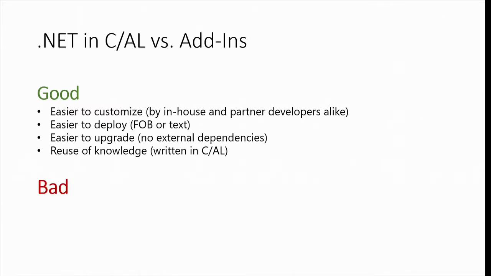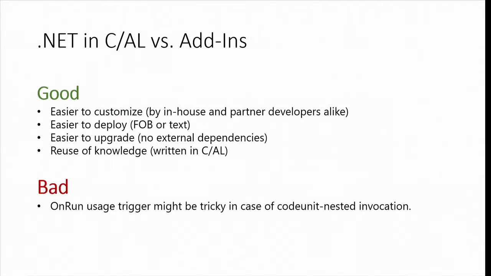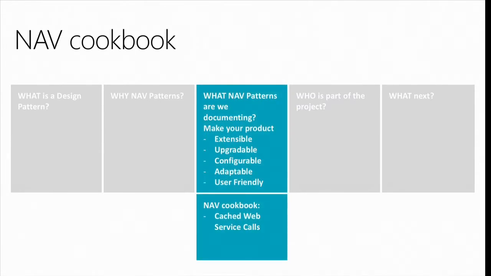But there is a catch. The catch is, if you have chain invocation of code units, so you are running a code unit, and that code unit is running one more code unit underneath, if an exception happens, then you won't be able to catch it properly. Which means our recommendation is to wrap up the code that is expected to throw an exception within one code unit that you run. Just look at the Web Service Management code unit as an example in this case.